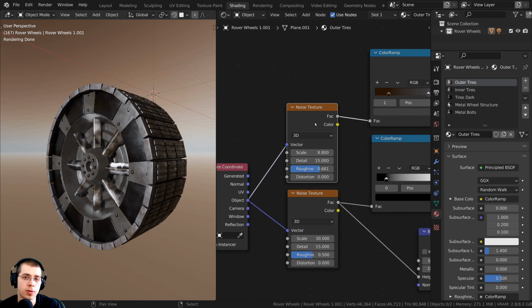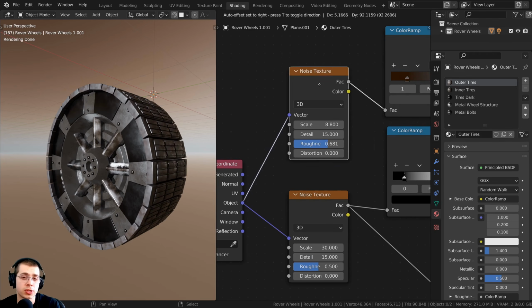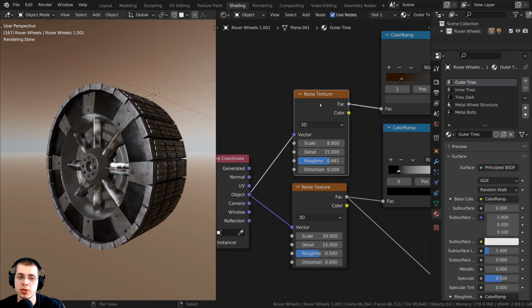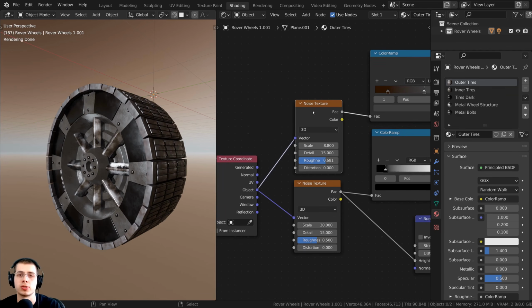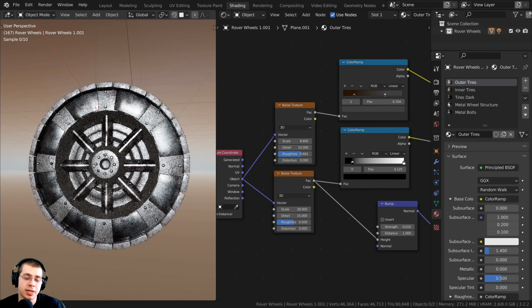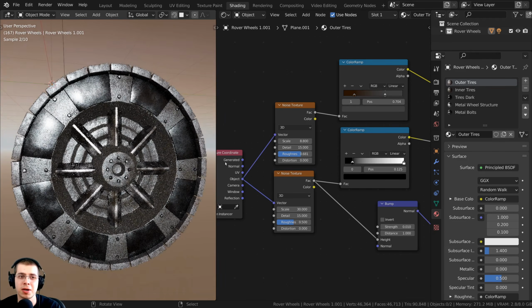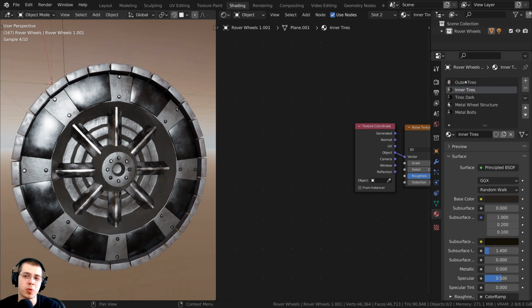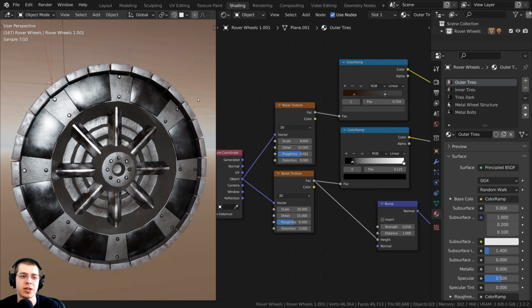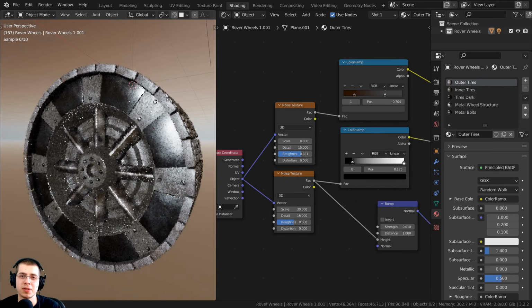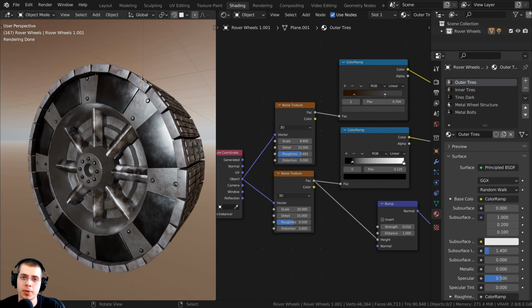So if you've created a 3D model that you want to use in a game engine, or on Sketchfab, or in another 3D program, but you've used procedural materials in Blender, then you need to texture bake out the materials to texture maps, and then they can work in another 3D program. But I do know that texture baking in Blender can be quite confusing, especially if you have a very complex object, or an object with multiple materials like I do here on this Martian rover wheel. Hopefully people out there will benefit from this video who are trying to do similar things with their models.